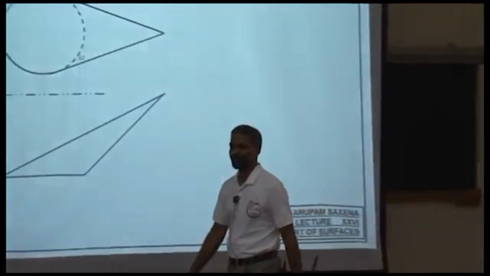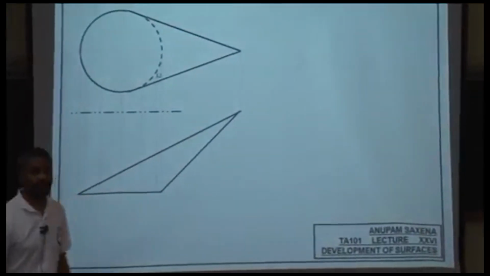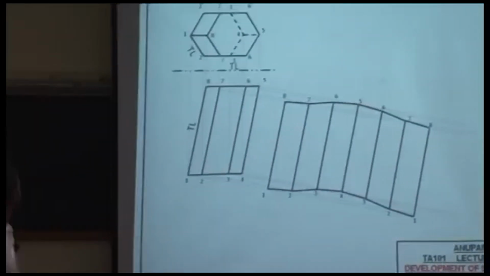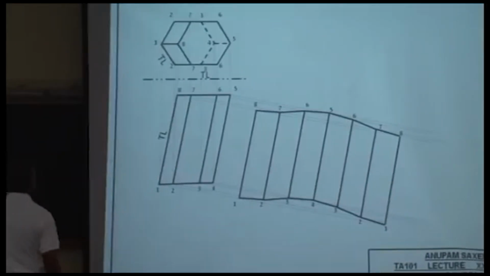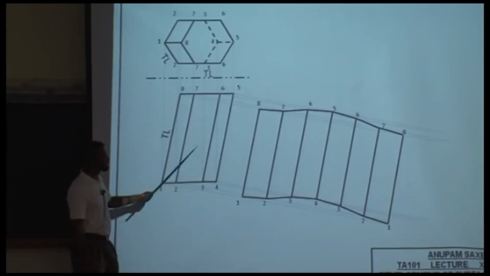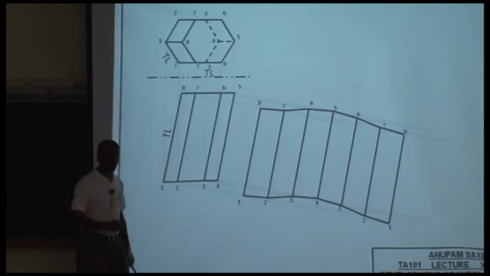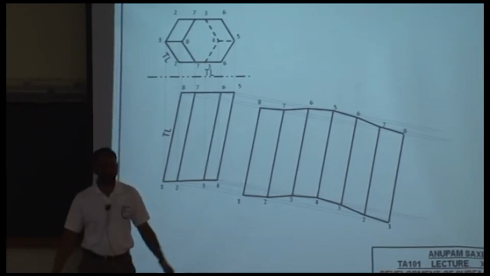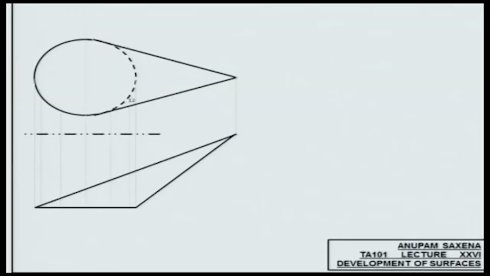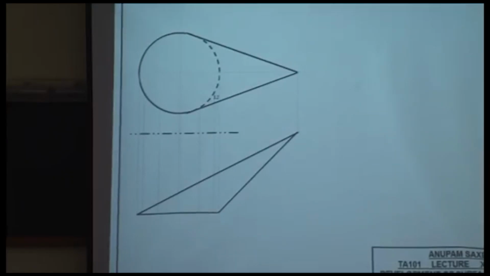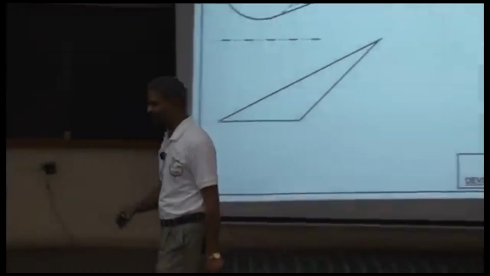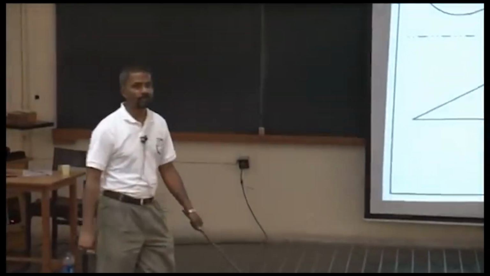A weird looking cone. Well, yeah. If you want to consider this to be an open solid, just the surface, then you don't have to worry about the lids. So, a weird looking cone, the apex is shifted, not marginally, but really in a weird fashion, and we would like to develop this.